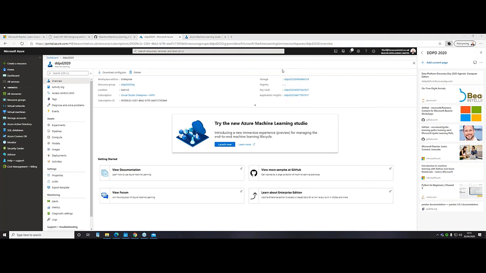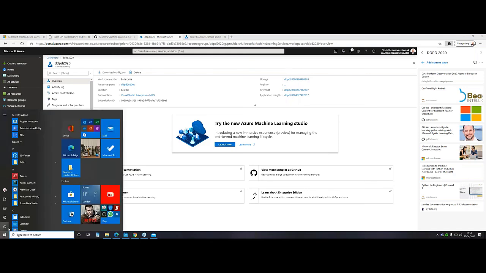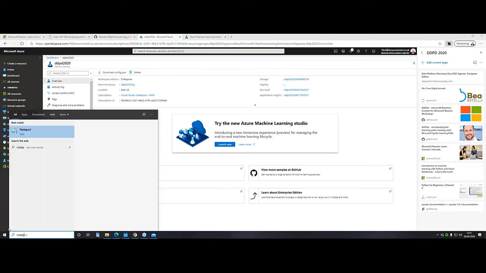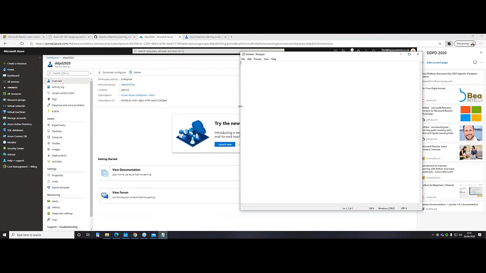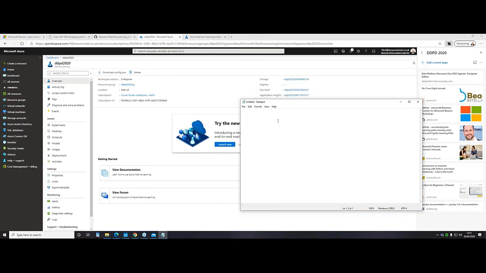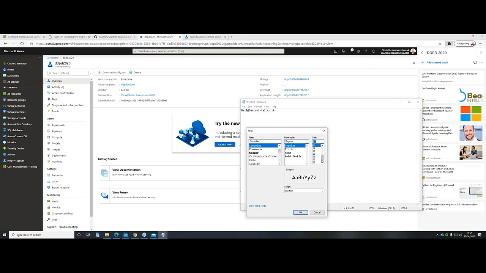If they want to email me, I'm just going to put up my notepad and put my contact details on here. You can forward those types of questions to me. I'm just going to make it a bit bigger. One sec. So Beacon Intel. And let's format that to be a nice chunky size.